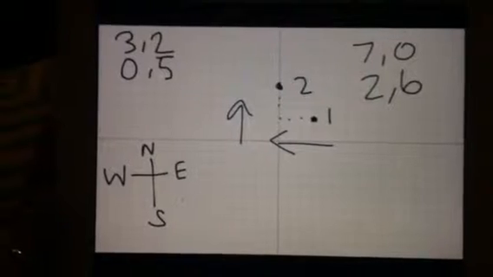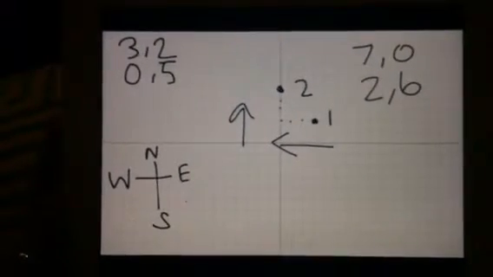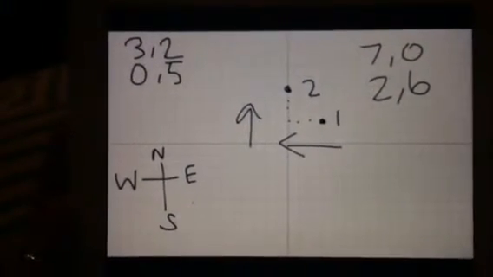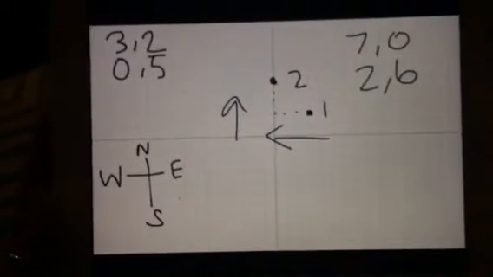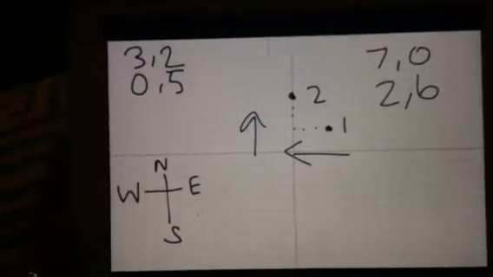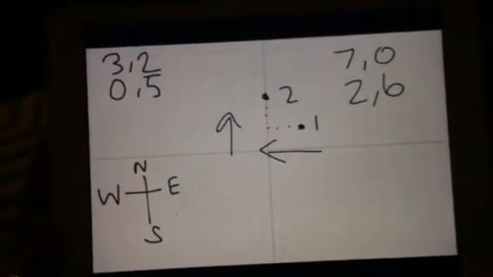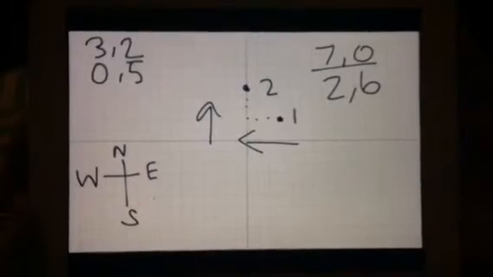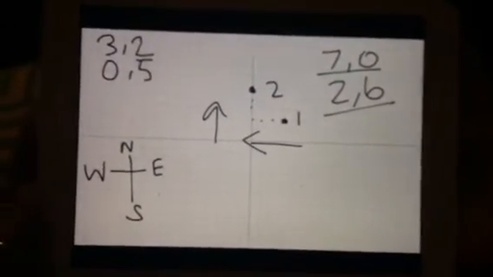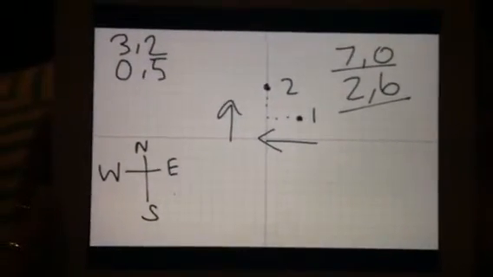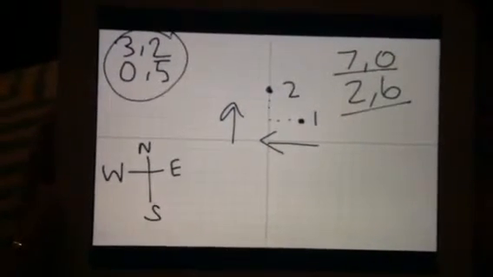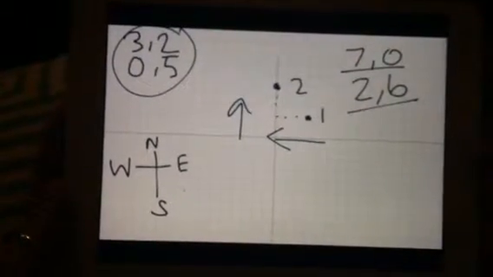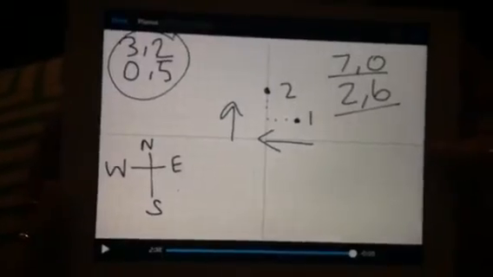Okay? I want you guys to get with a partner and explain how you got the 2 coordinates using the directions just like I did in the examples that I showed you. And then I would like you to explain how you would get from the first coordinate 7, 0 to the second coordinate 2, 6. Okay? So just like we did in examples 3, 2, and 0, 5. Alright guys, good luck. Okay, so as you can see, that was my lesson using EDU Creations.